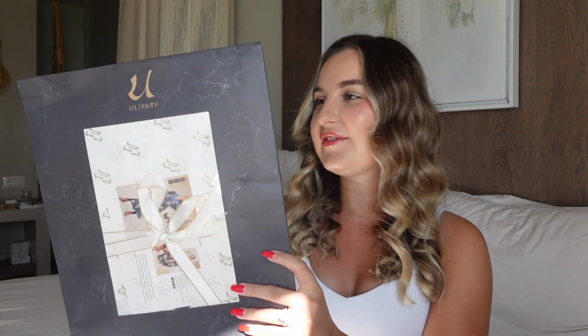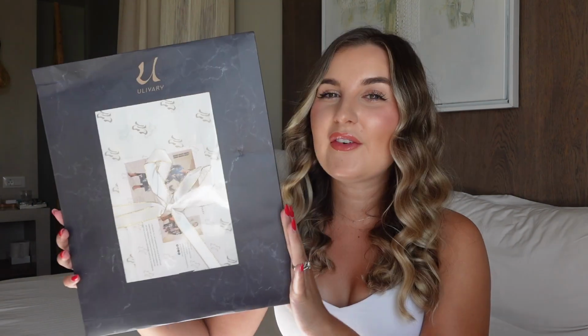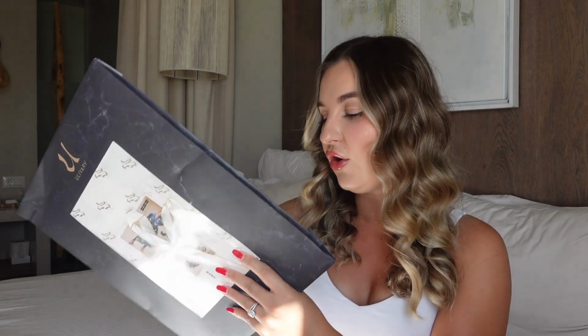They are in this very interesting packaging with their brand name at the top. One thing I will say is that as soon as I opened the packaging that they came in, I was really blown away by how these were packaged. I think they would make amazing gifts because they're really well packaged, and you can tell that a lot of care and attention has gone into the packaging and design of this.